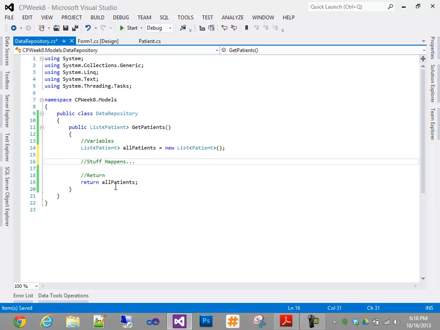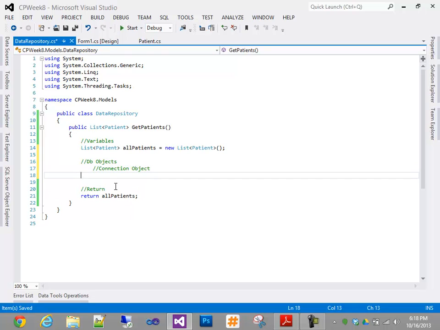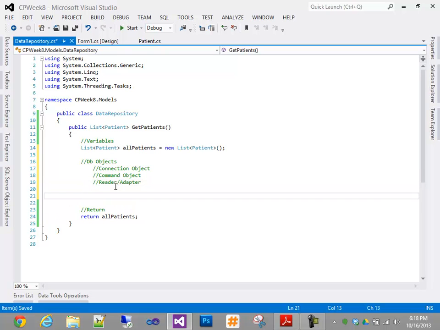So what is the stuff that needs to happen? We will need 3 objects in order to establish a connection to the database. We're going to need a connection object, a command object, and then a reader or adapter. The connection object should be fairly obvious.